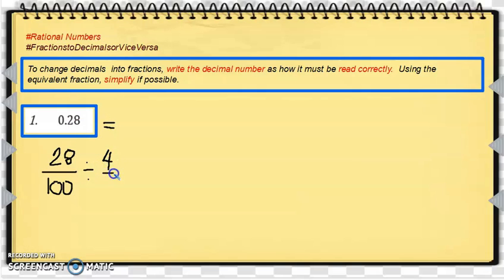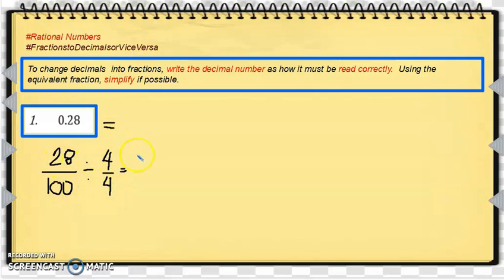Now, the question is, Mom, what if I did not get the GCF? Would that be okay? Yes. But the only consequence of that would be you'll just be dividing a number of times. Unlike when you get the GCF, division will just be done once. Okay? So going back with this, 28 and 100 are both divided by 4.